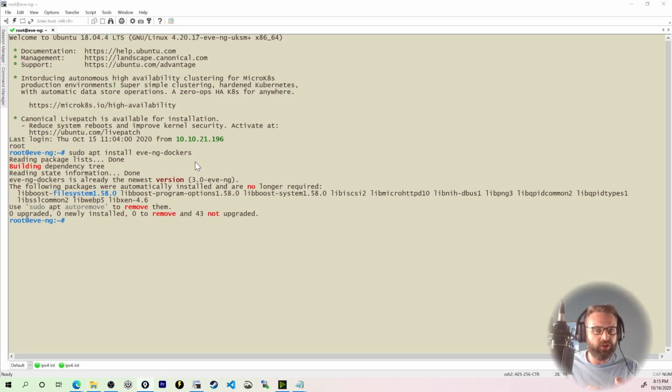Now, what did that really do? Just one command that runs some installations, but what is really going on under the hood? And what makes these Docker containers so valuable? How do we even use them in a topology? Let me show you that real quick.